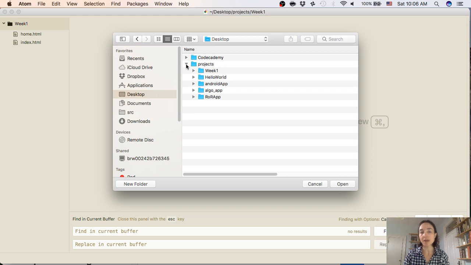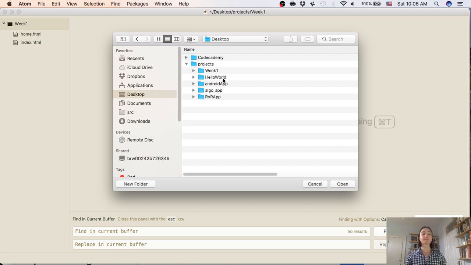This is a good practice. Projects folder, or SRC for source, is another usual name for it. In this folder, you should have the different folders for each of the projects. So this way it's all organized. You always know which folder all your code is at, and it'll just make your life easy if you stay organized.